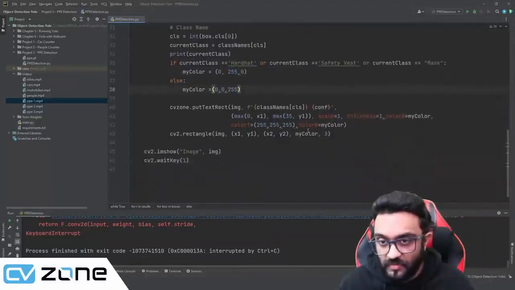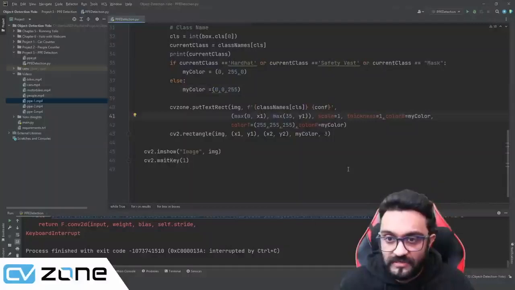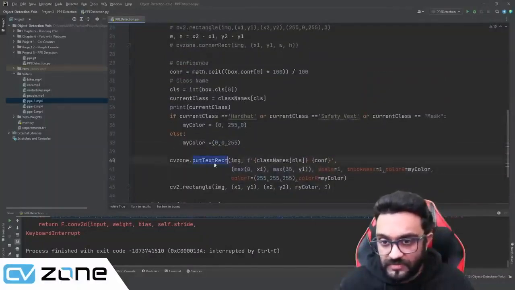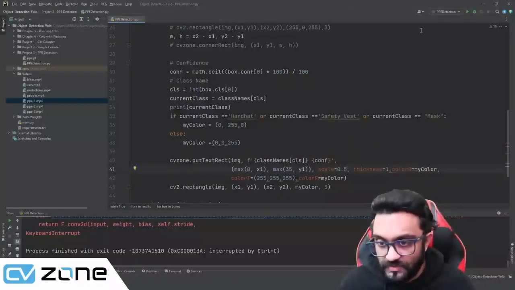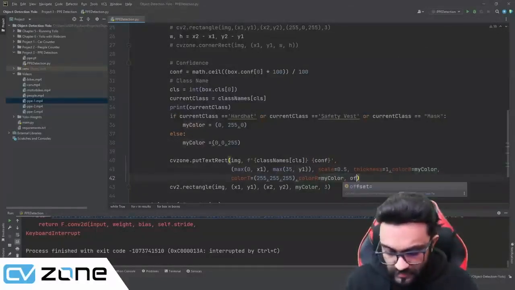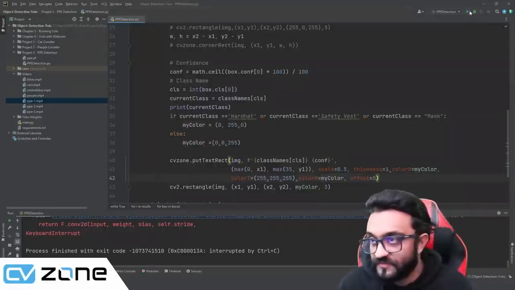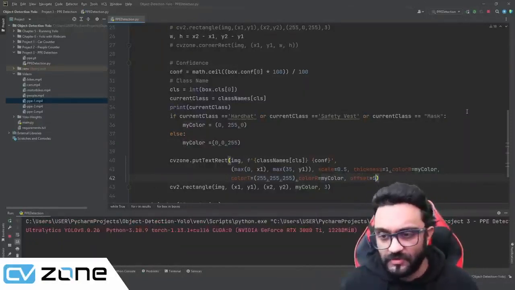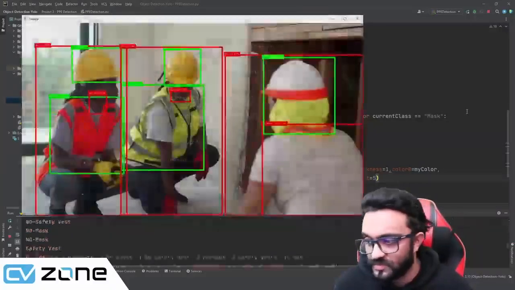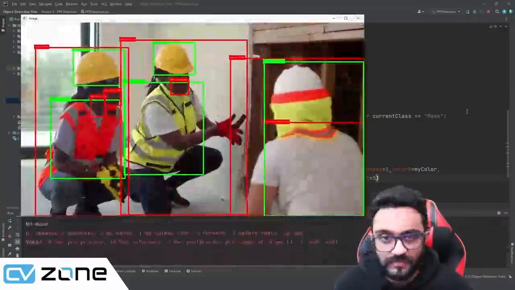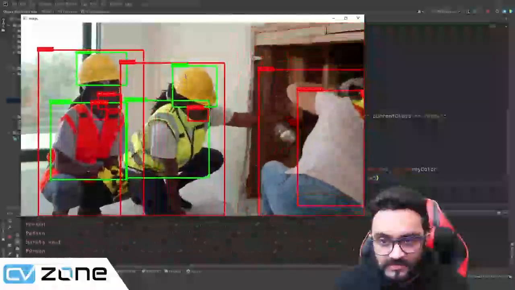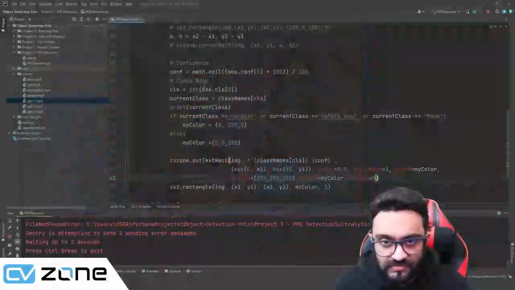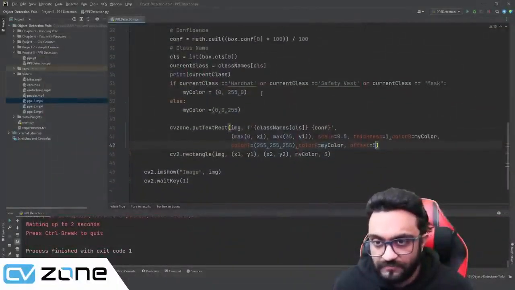And what else can we do? We can make it smaller because the scale is not that good. We are using the put text rect. We can make the scale 0.5, let's say, and the thickness is 1. That's fine. And the offset, let's make it 5 instead of 10. So it will be a little bit smaller so that it's easier to know what is going on. There you go. There's a lot of overlap, that's why it's a little bit confusing. But you can see that when the hard hat is detected, it's showing us green. When it's not, it's showing us red.